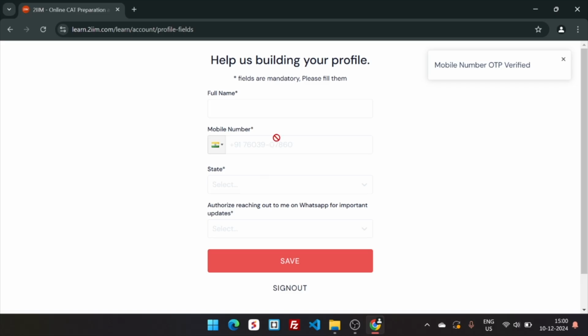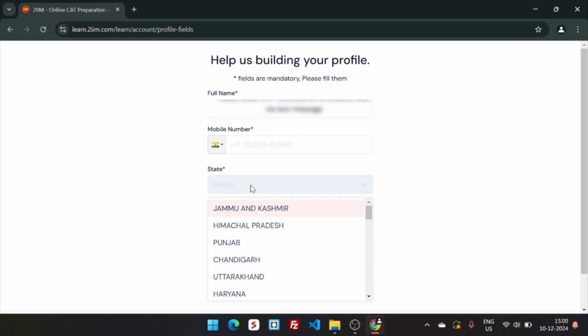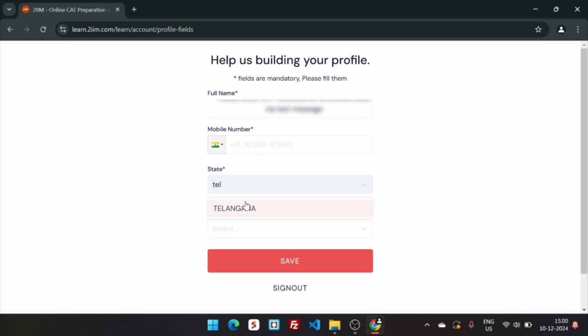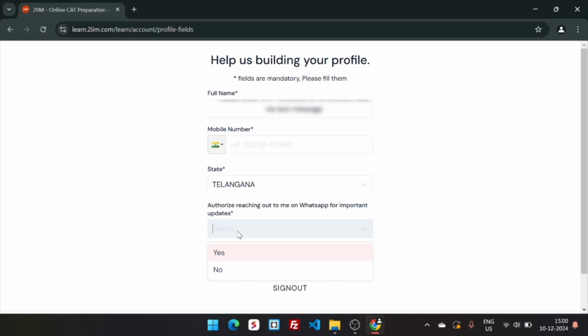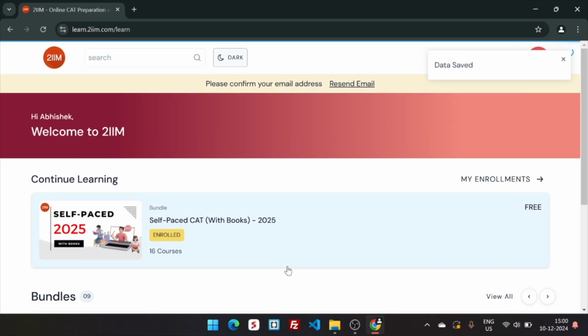You're in. Now you need to give your name and where you come from. You can select whether you want any important information shared on WhatsApp, yes or no, and then press save.